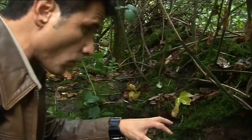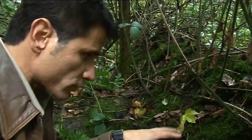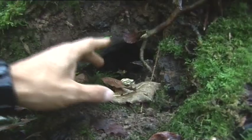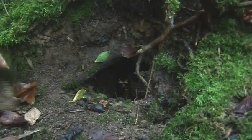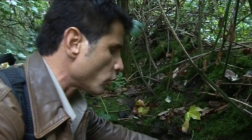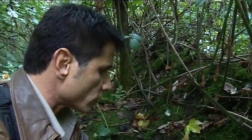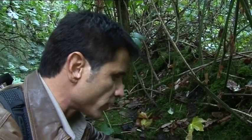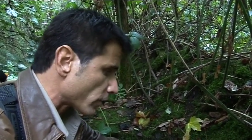Saw this little hole from my little lookout point. So I gotta check out and see in case I got a neighbor. Now looking at the front of this hole, I can see these leaves. Most critters are pretty tidy, so they don't have leaves in front of their home if it's in use. So that's not a good sign. The next thing is I can see all this loose soil here and press my finger into it and leave a print, but there are no other animal prints.